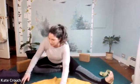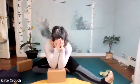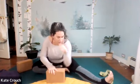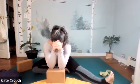And you're welcome to walk the hands around. You're welcome to bring the block if you want more support. And then the elbows and rest the head. But hopefully feeling a bit of a stretch on the inner thigh and then maybe even the low back a little bit. We'll just take one more breath on this side. We'll have an opportunity to do this again.